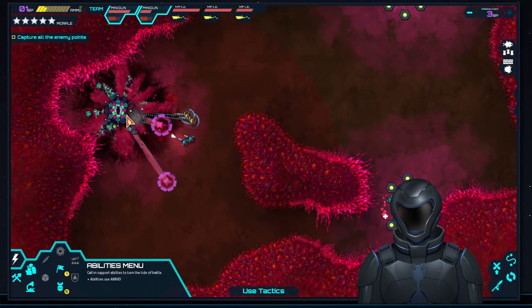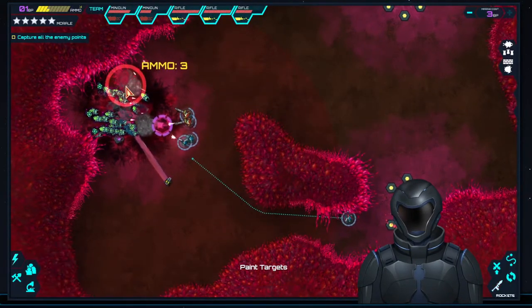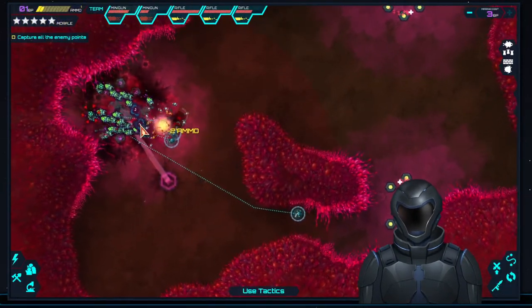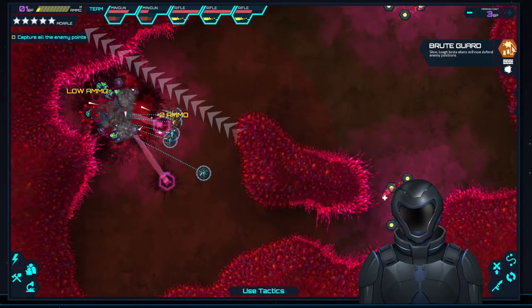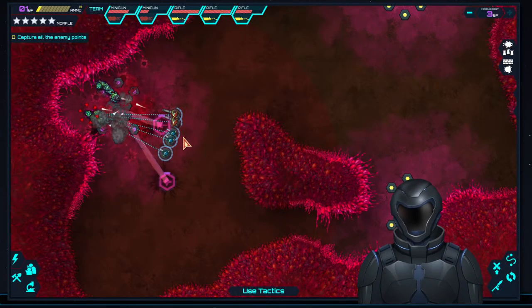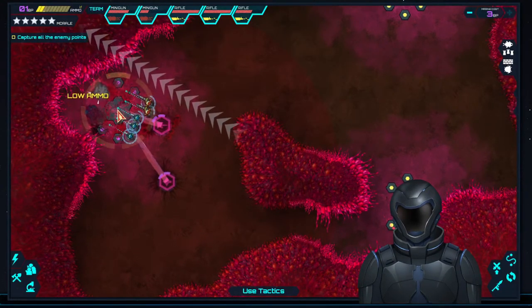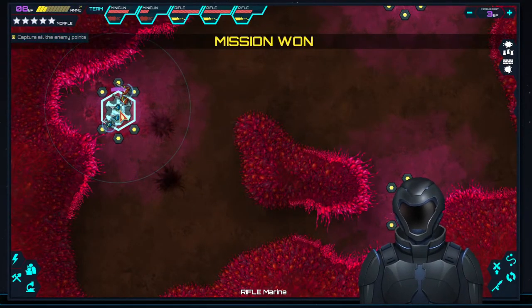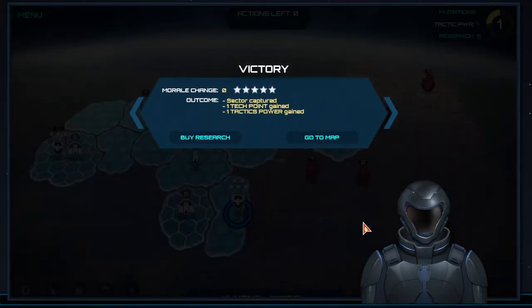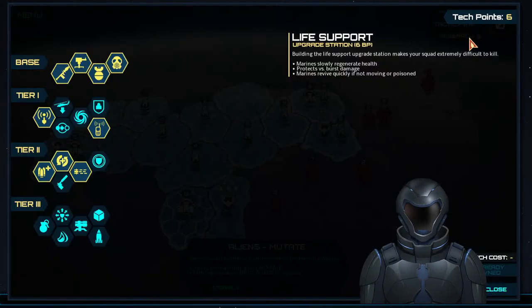Alright, should be able to take out the base now. There we go. Yeah, this one so far has been pretty easy. In the two locations. But the barriers and the brute guard. Oh man. Okay, I should be able to just push him out. Got it. All right, good. Easy push. Oh, speaking of which, I beat that stronghold, so I have 6 research.